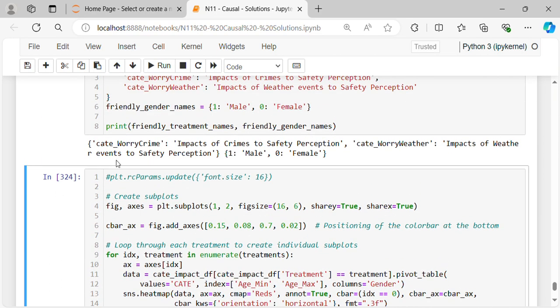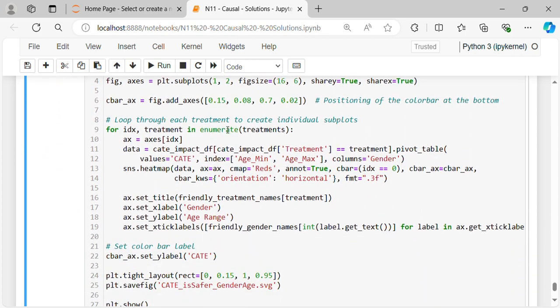So we have cate_worry_crime: impacts of crimes to safety perception, and for cate_worry_weather we have impacts of weather events to safety perception. Then for friendly_gender_names, we have 1 representing male and 0 representing female.